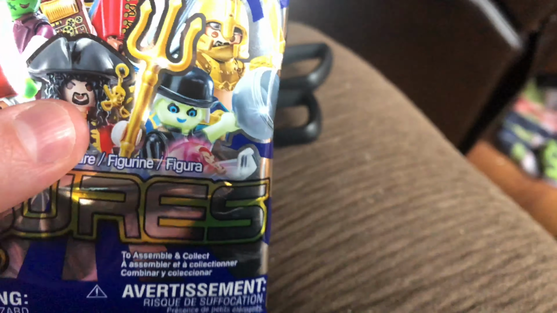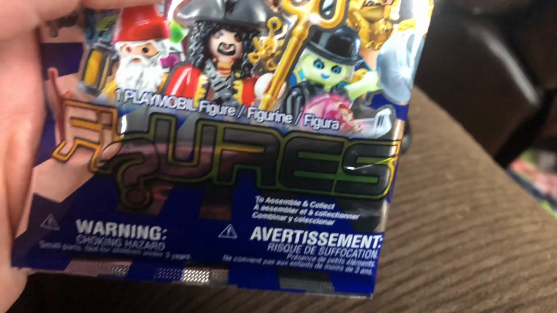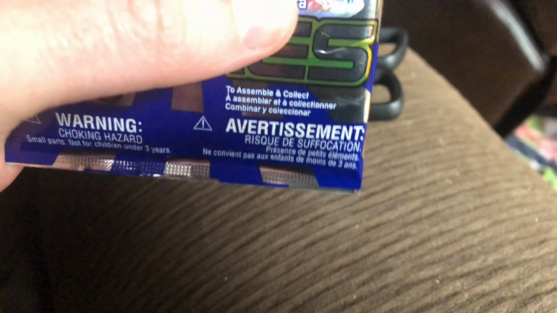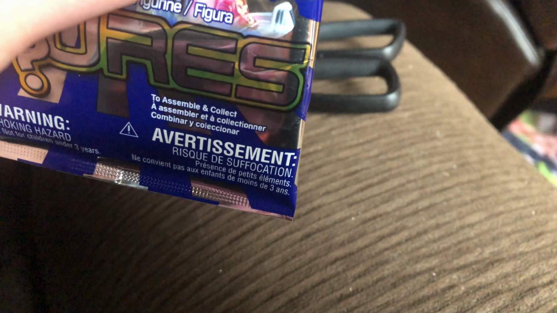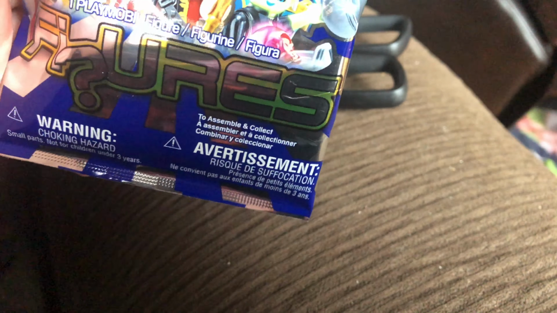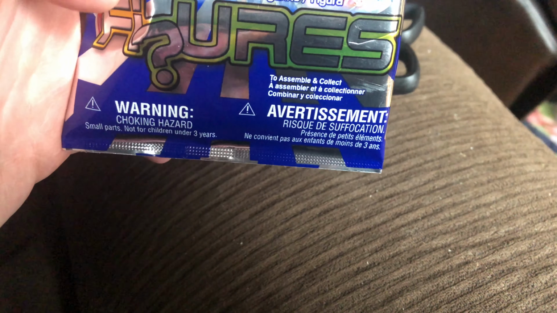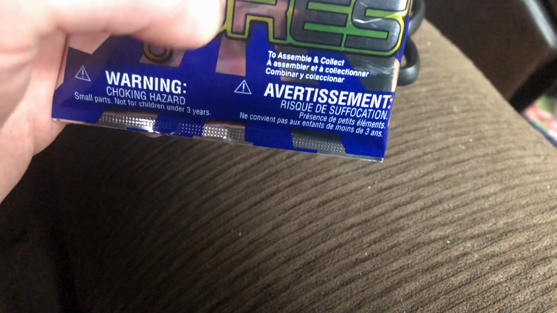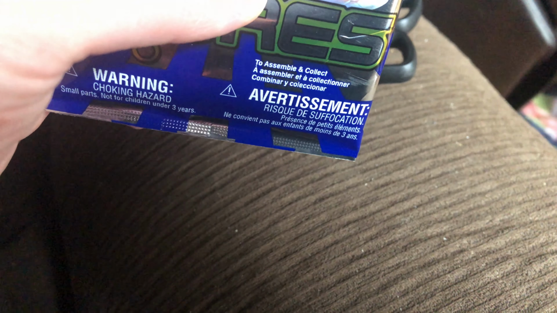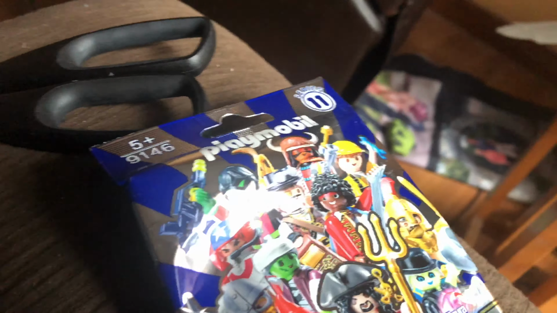Alright, common gamer here. I'm gonna throw this Playmobil blind bag. Hopefully I get the zombie or that looking guy or the Roman kind of looking guy or the mechanic, or the fighter jet looking character. Alright, let's just open this up, then I'll build it.